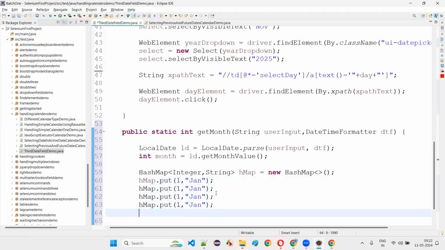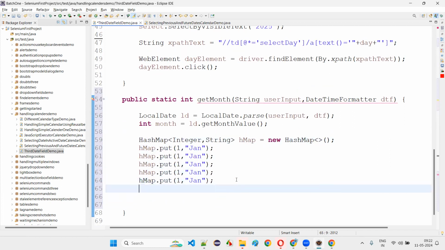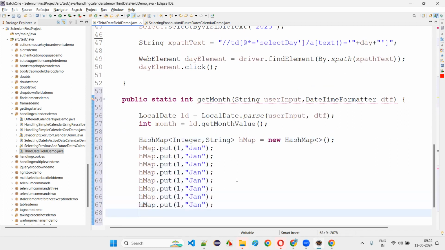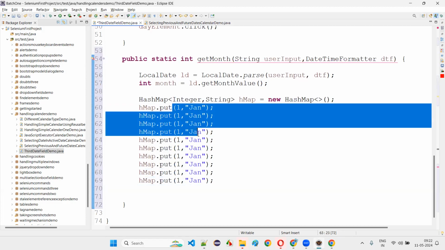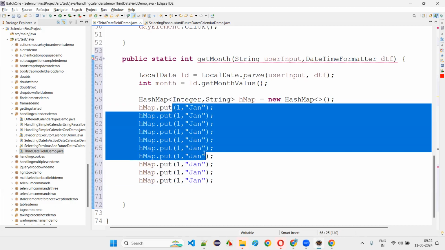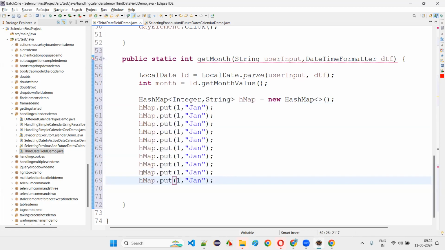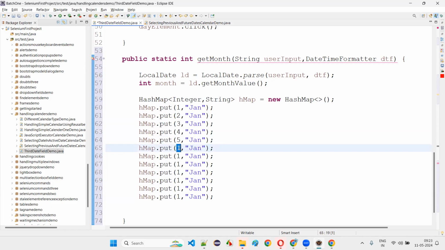If anyone can do some R&D there and find out if there is a way to get the month in that format, then we are good to go. 1, 2, 3, 4, 5, 6, 7, 8, 9, 10, 11, 12.